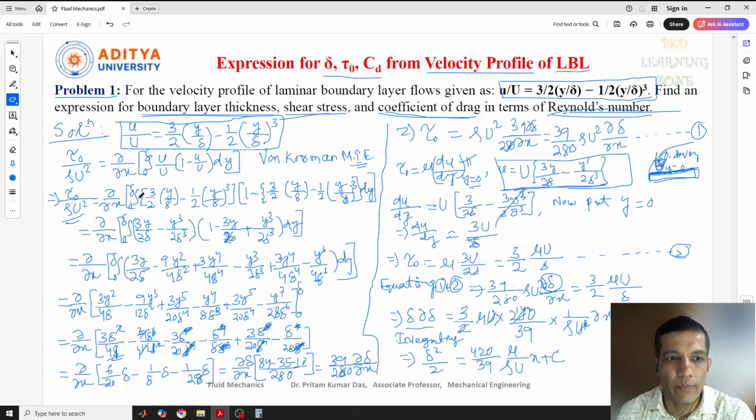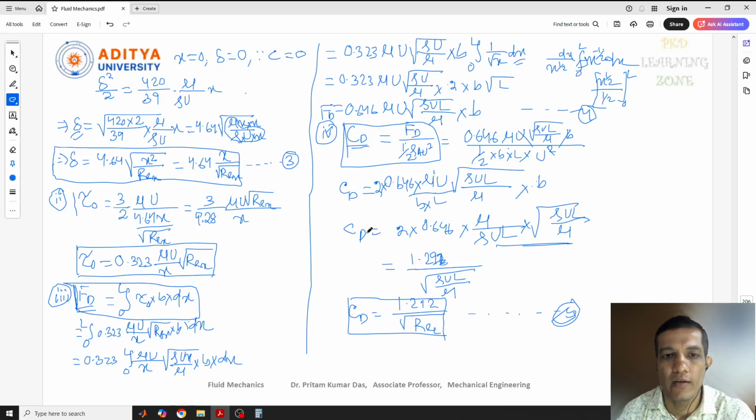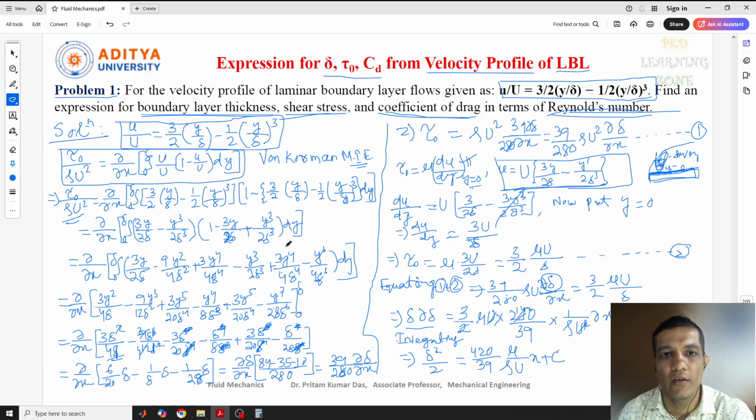And the thing is that we need to remember some equations like this one, the one common equation we have derived previously. Then next is this formula, tau naught. Okay, tau naught we already got from there, and this one, the drag force, we have taken from the one common equation. Similarly, the coefficient of drag, these two equations we need to remember. Okay, because all things we have seen are interlinked with each other, so if the first part of it is wrong, everything will be wrong.